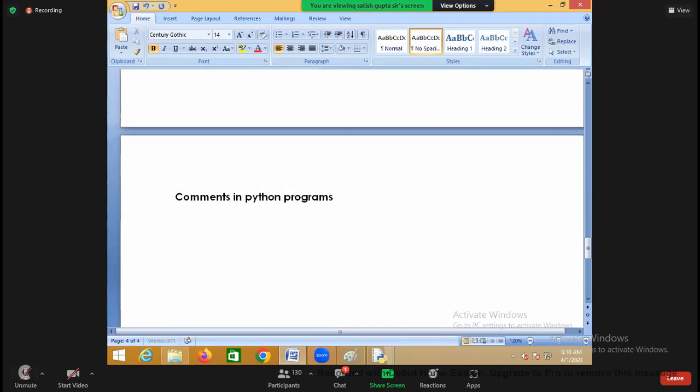Hash sign, or the same thing you call a pound sign, is used to define a comment in Python. But comments are ignored by the Python translator.